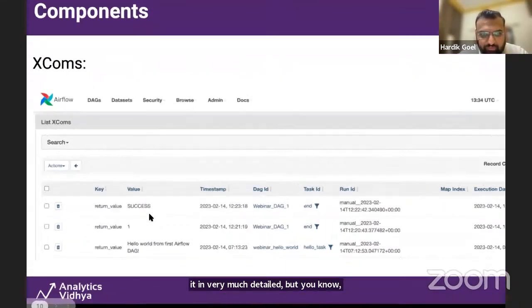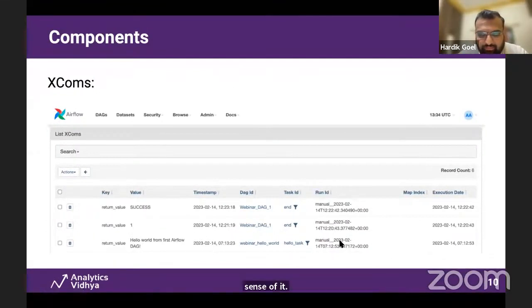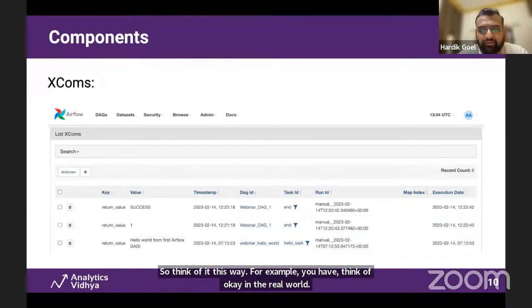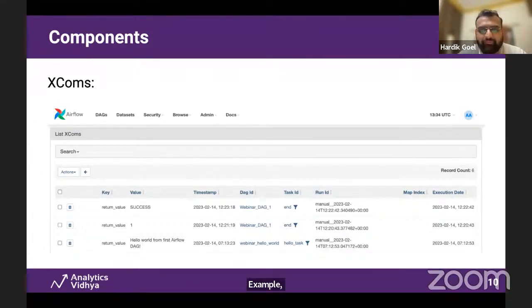take it this way: the first task of yours got started and it has something which it wants to send to some other task on the downstream side. That task picks up the thing which is thrown from task one, and then it utilizes it. Think of it in a very different kind of example, as a relay race.